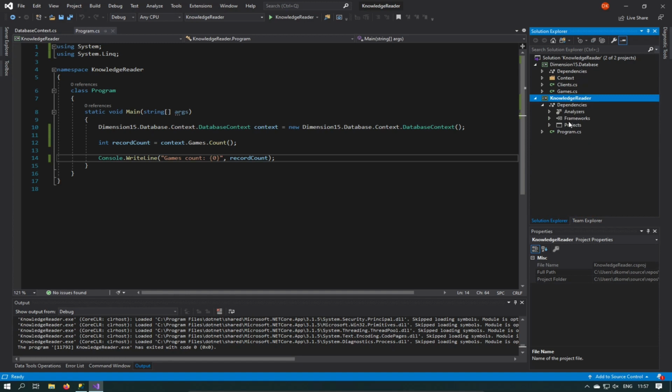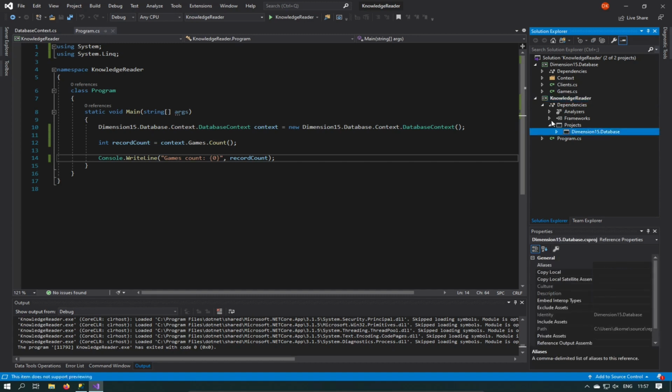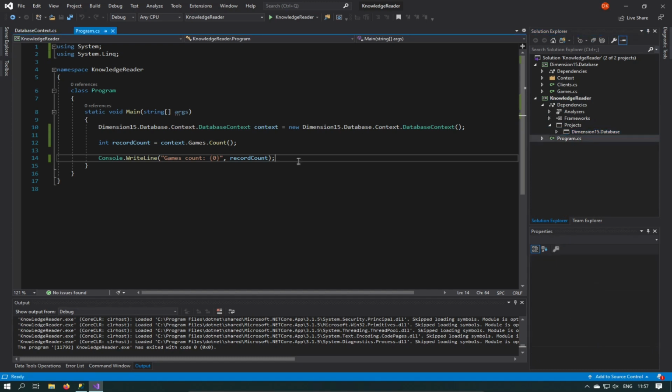But in our actual application itself, we've got no NuGet dependencies. We are depending on the DLL, which depends on Entity Framework. We don't have anything to do with the database stuff installed in our actual application. However, we can call the DLL and do anything the DLL allows us to do.